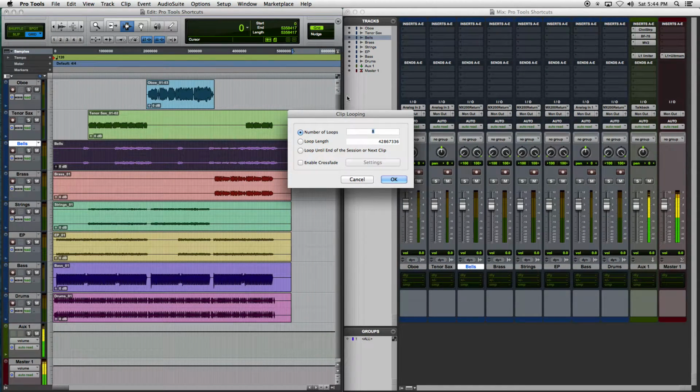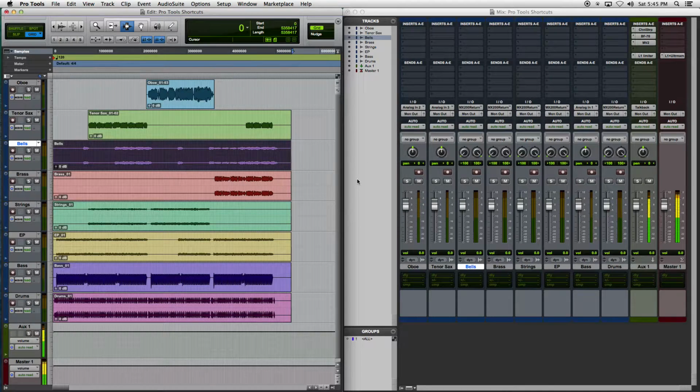And that's going to quickly get you to this looping window, which gives you this intuitive way to loop your clip across a certain number of repetitions, or until a certain sample position, all these other things. So that's about the quickest way that I think that you, in Pro Tools anyway, can loop your stuff. So that's one of the keyboard shortcuts that I use absolutely the most. It really speeds up my workflow with my tracks.